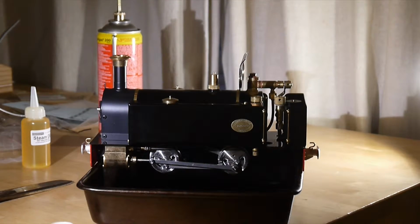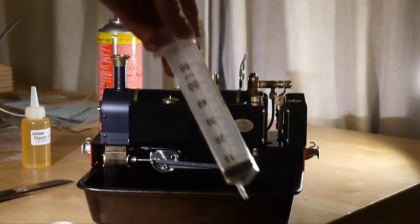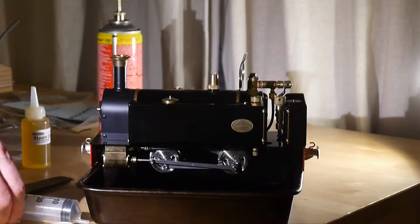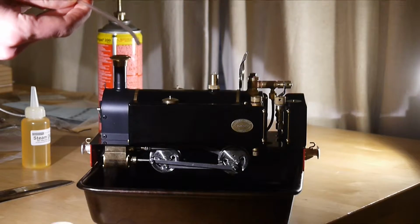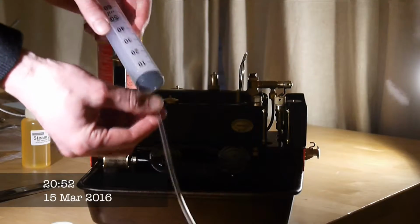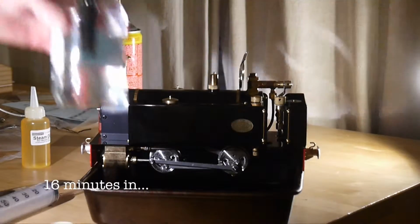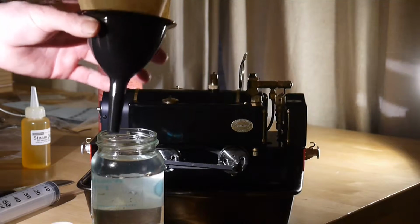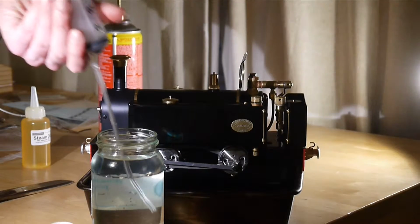filling the boiler. To aid in filling the boiler, I have this fine syringe. Again, this is supplied by Roundhouse with the locomotive, and I imagine a piece of tubing will fit on the end, or maybe on this end. Okay, so after some struggling, I fitted the plastic tube onto the end of there, and so I will withdraw my coffee paper arrangement from my jar of now distilled and filtered water and fill the syringe.